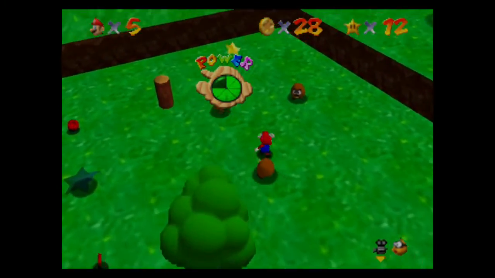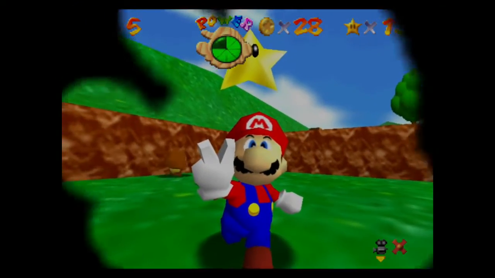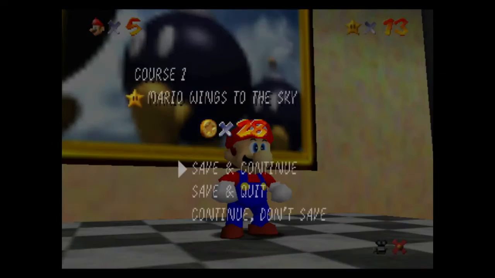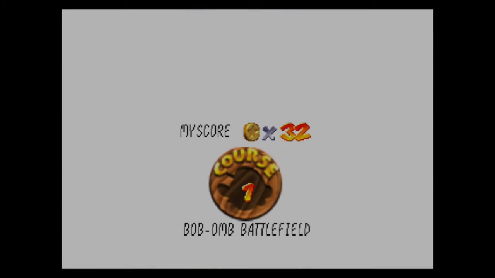And the thing is, we don't have to do all of them because the 80 stars you need can come from a variety of places. It's true. But I do at one point in this episode want to get downstairs. But yeah, I want to show that off. Let's do one more red coin challenge while we're at it. Okay. Head back into the Bob-omb Battlefield. Yes.